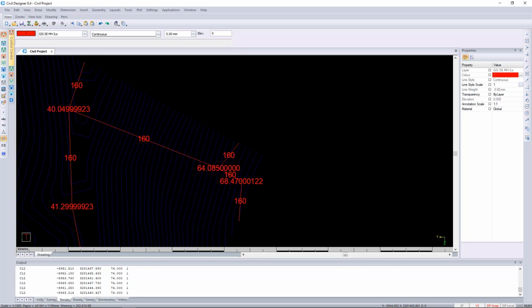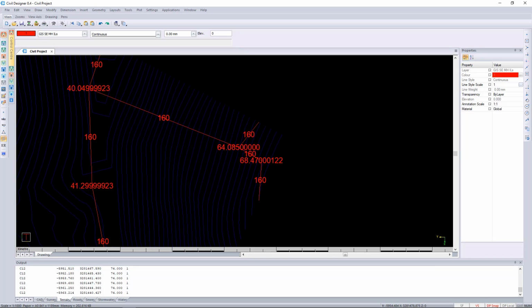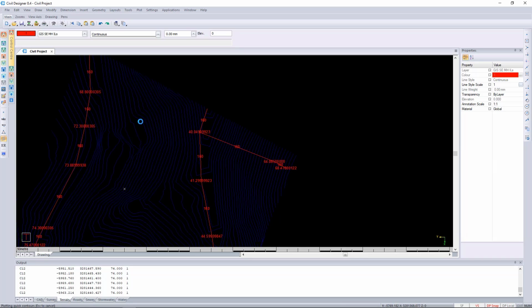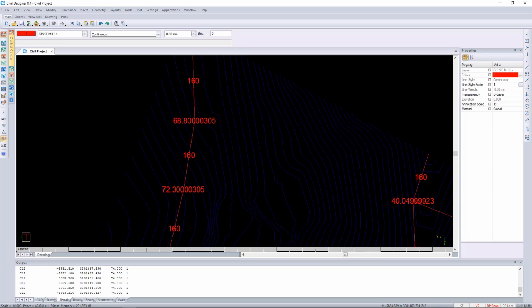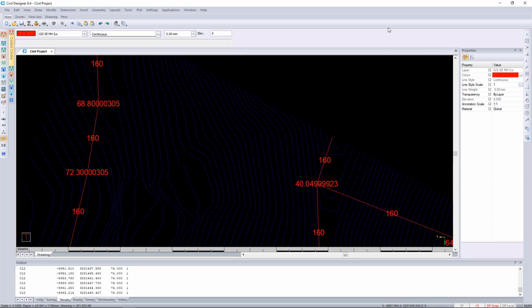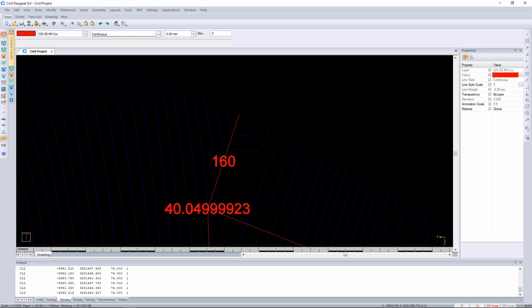So you would need to actually go and find more information on these pipes and get those invert levels surveyed by a survey professional. I'm just going to remove them for now, and you can see this pipe is ending off the DTM here. You would need to get more information for the DTM. For now, I'm not too worried.